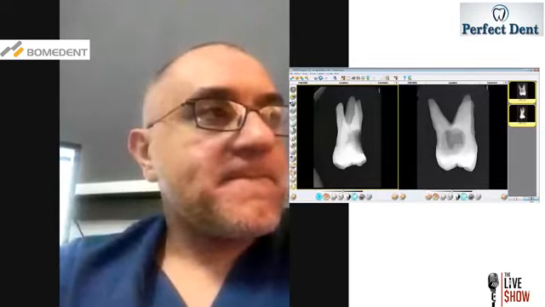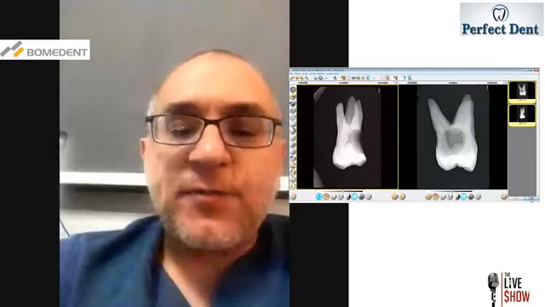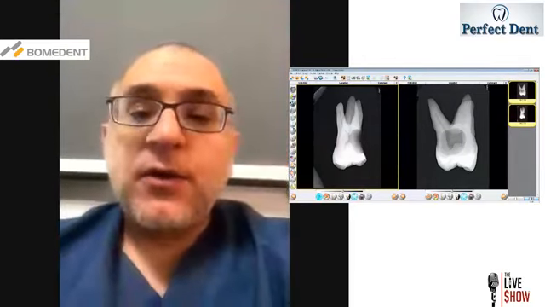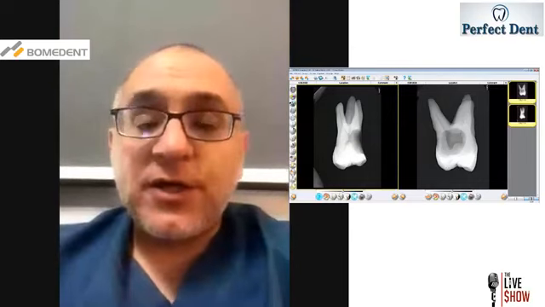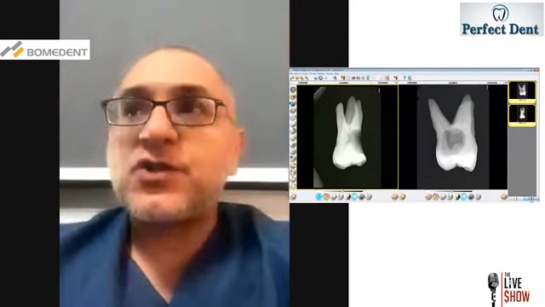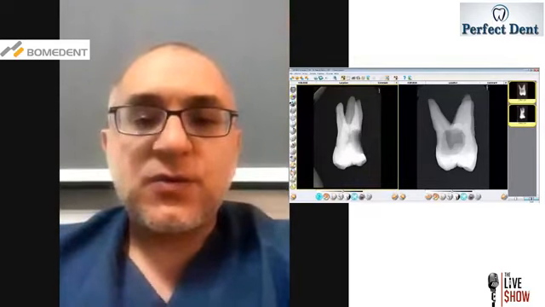Negotiating calcified canals. How can you deal with calcified canals? The way you saw me insert my instrument into the canals, the same way I deal with narrow canals. Narrow canals just require narrower instruments. There's no way to force yourself into a canal with a thick instrument. You definitely need narrow instruments to get into narrow canals.